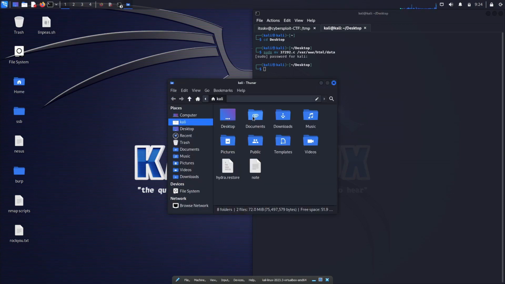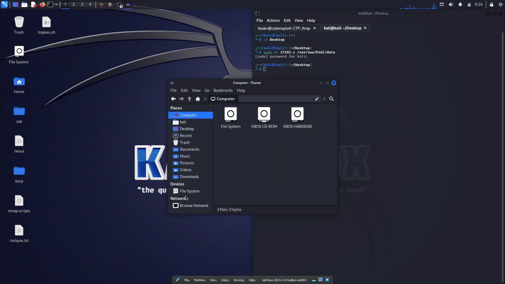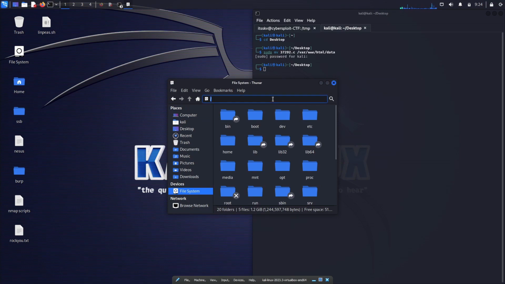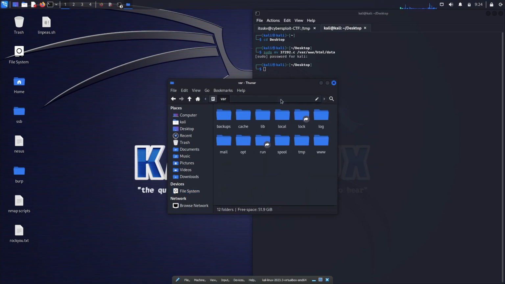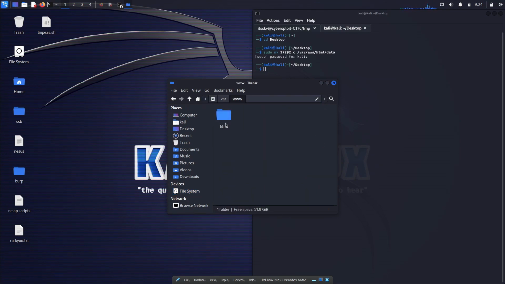Come and see from here. Let me get into www html here. I did not have a data folder, so I created it myself and pasted it here now. Sudo service apache2 start. I am starting my Apache server.